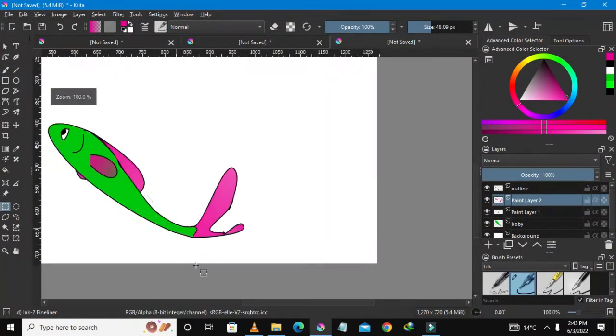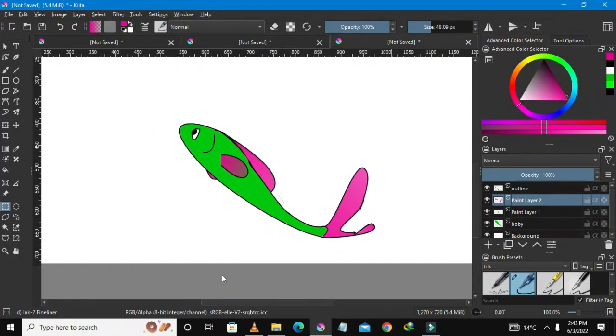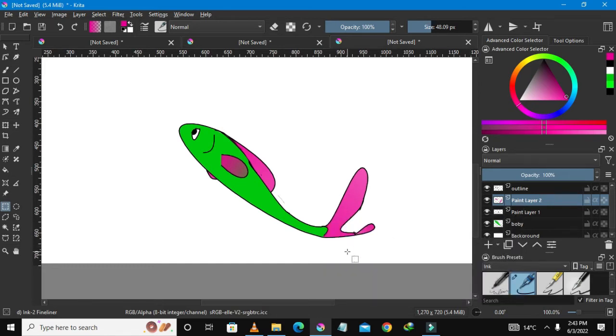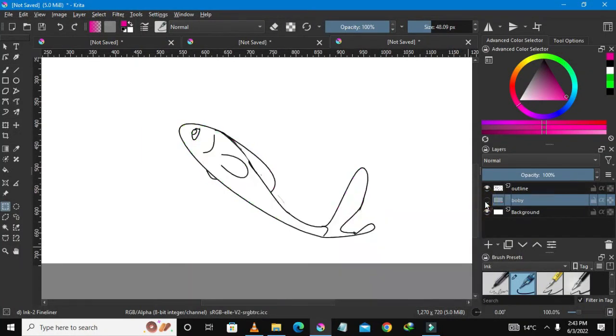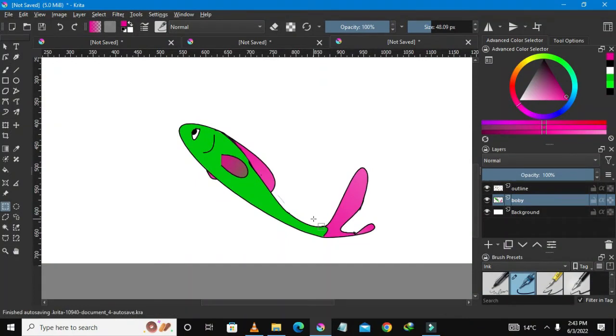Okay, so we have done that, and our fish is looking like a fish. But we still need to do something more. To merge the layers, the paint colors that you have done, you could just press Ctrl E whilst you're on the layer here, and you could merge. I've merged this, so I could actually turn off the skin. You see, I can turn off the color or turn it back on because I've merged it.